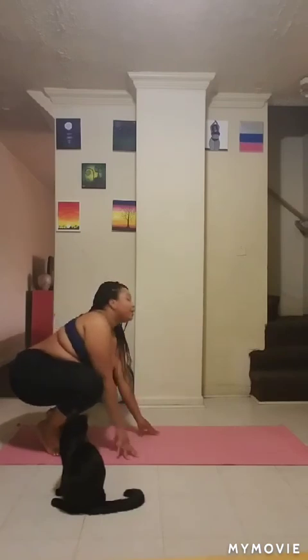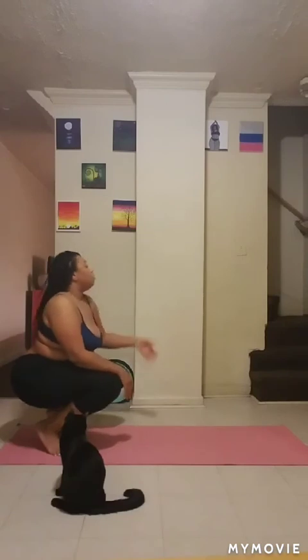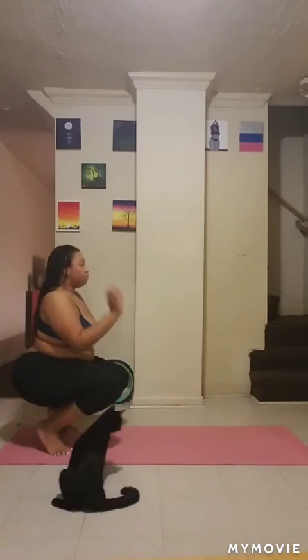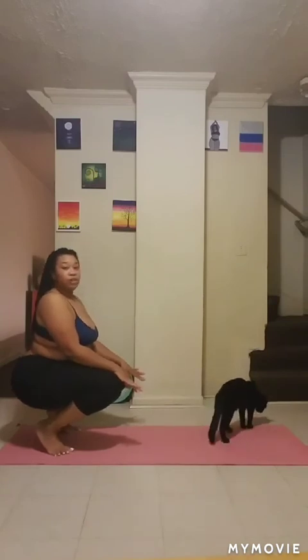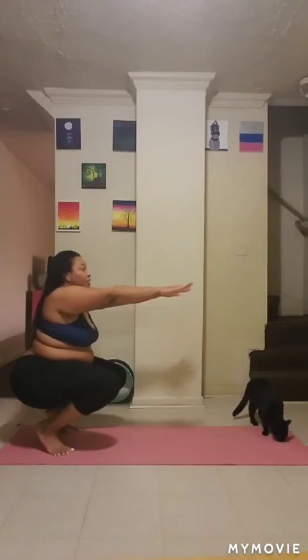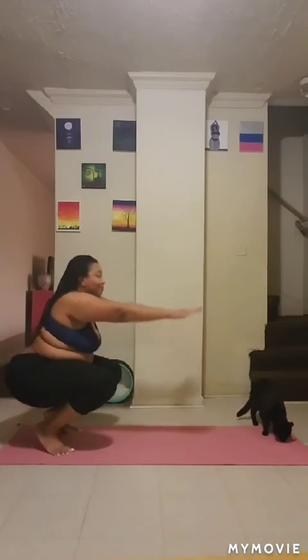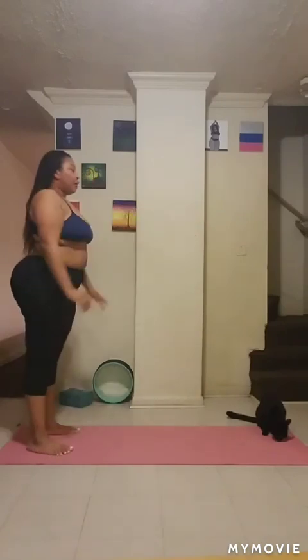In this squatted position, straighten your back for me. Take your arms out in front of you and just stand straight up. Just want to work the knees a little. Go ahead and put your hands by your side up to the middle of the mat. We're going to get into our goddess pose.